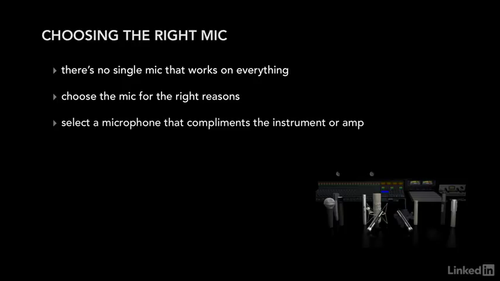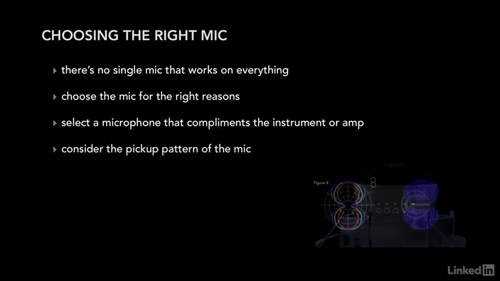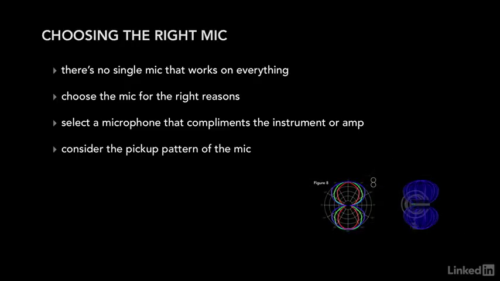Consider the pickup pattern of the mic. A directional mic is not always the best choice for the sound that you're trying to capture. When you're not worried about leakage, like during overdubs, for instance, an omni or figure 8 pattern might result in a smoother all-around recording with better-sounding ambience, providing a recording in a good-sounding room.